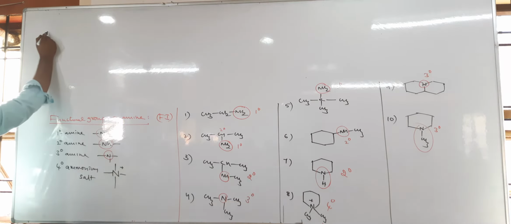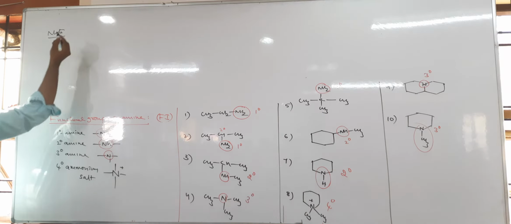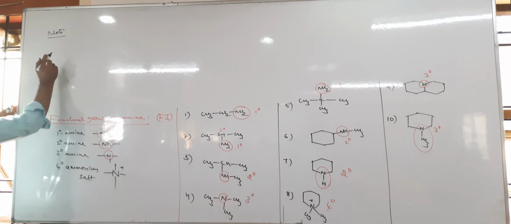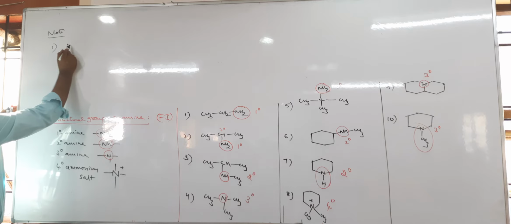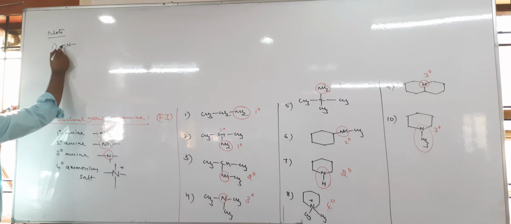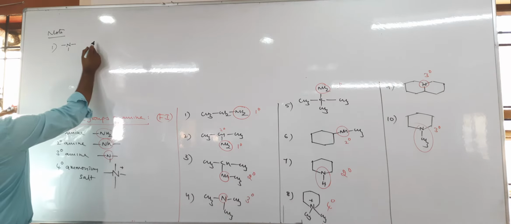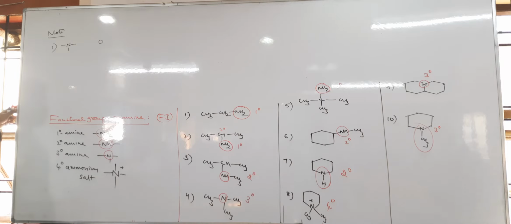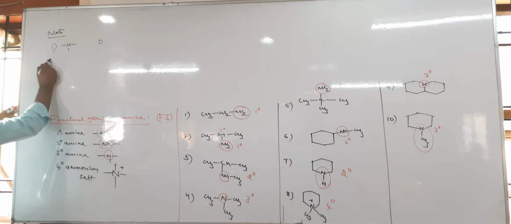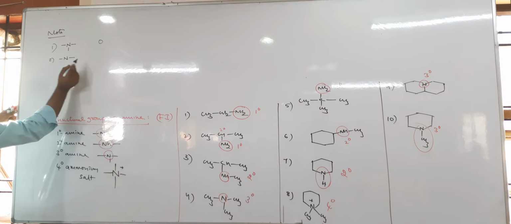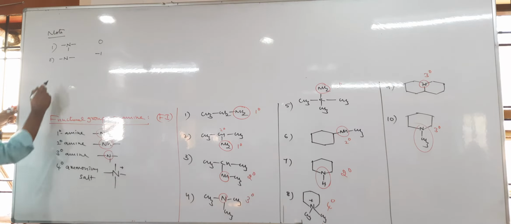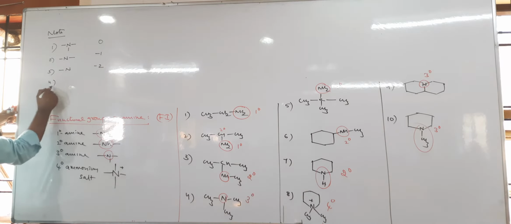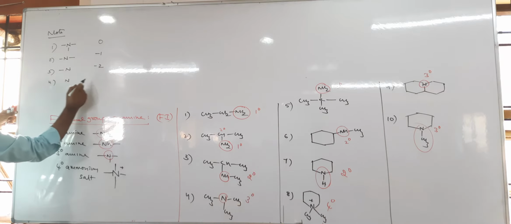Okay, take this note. So what is the valency of nitrogen? See, if the nitrogen has valency 3. If the nitrogen has 3 bonds, what is its charge? Its charge is 0, that is neutral, like ammonia, valency 3. Next, if nitrogen has only 2 bonds, its charge is -1. If nitrogen has only 1 bond, -2. If nitrogen has no bond, it is -3.